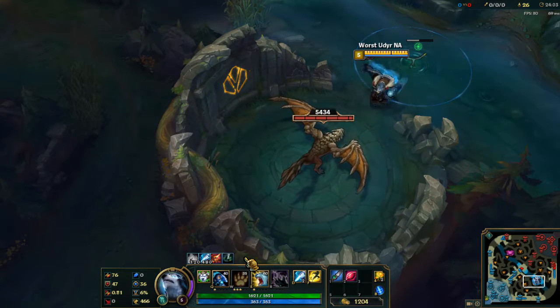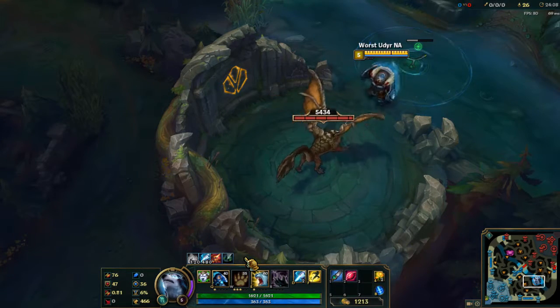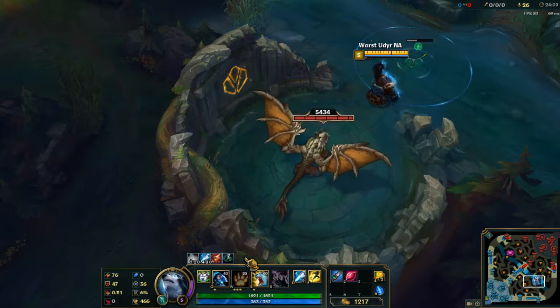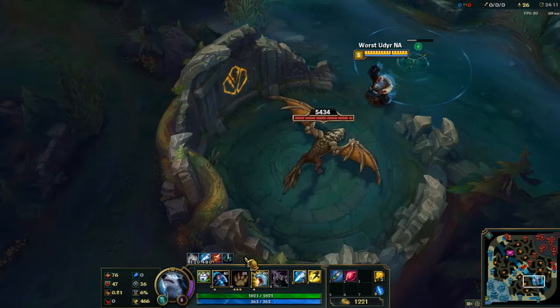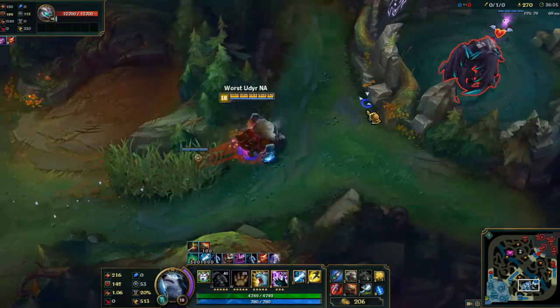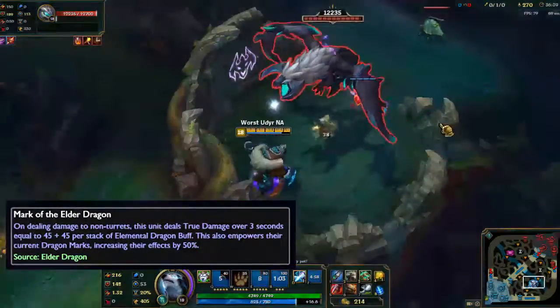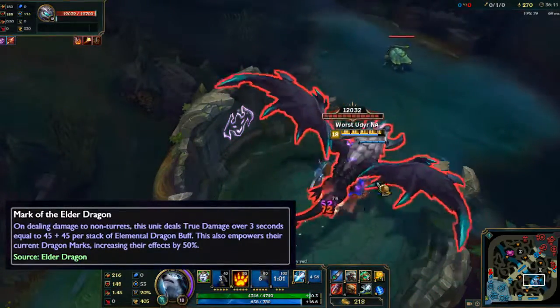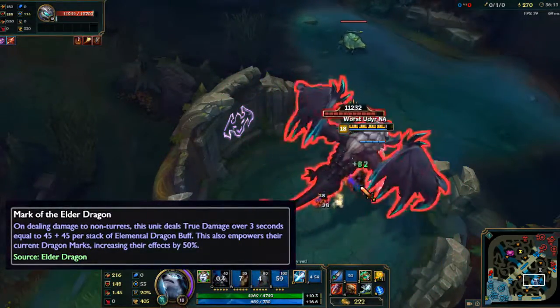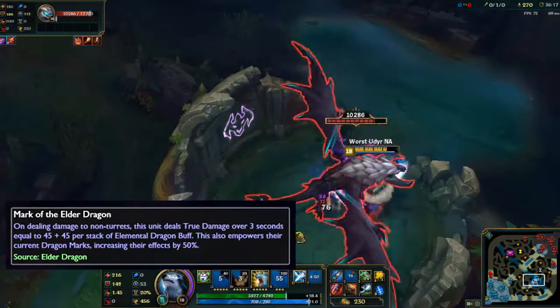And if you do know how to contest buffs and just control dragons, it's going to be beneficial for teams. So we're just going to have to see how this plays out, especially for the elder dragon. Now, elder dragons will spawn at 35 minutes into the game. If an elemental dragon is already up at 35 minutes, once it's killed, the elder dragon will spawn. So keep that in mind.